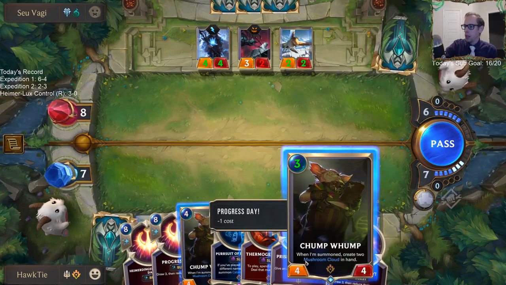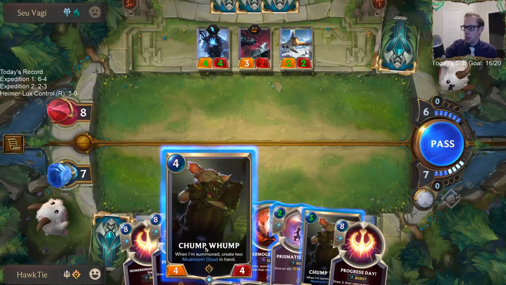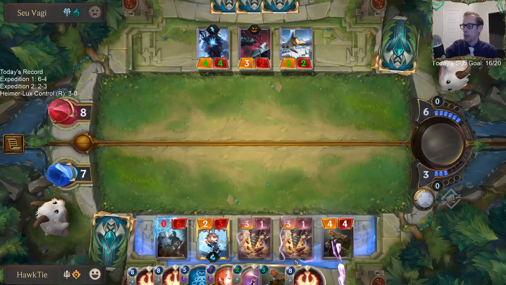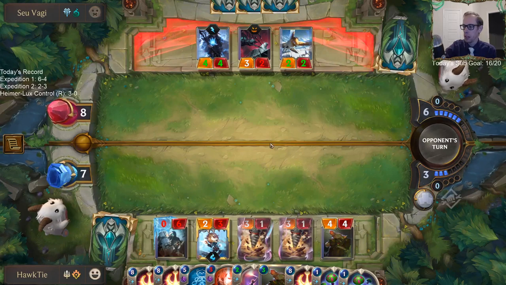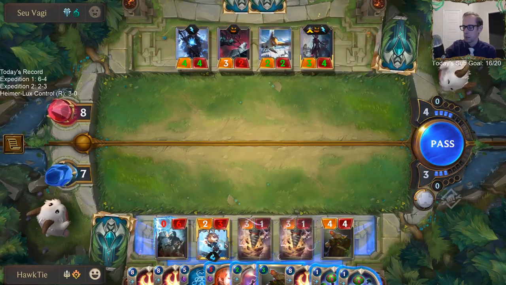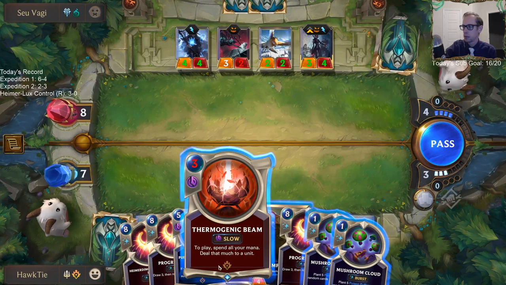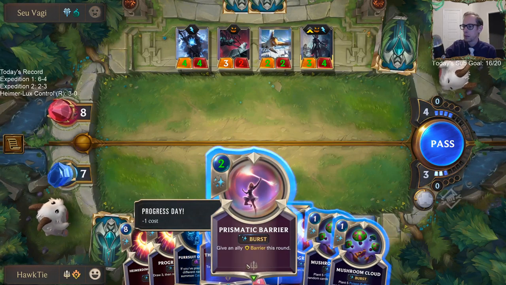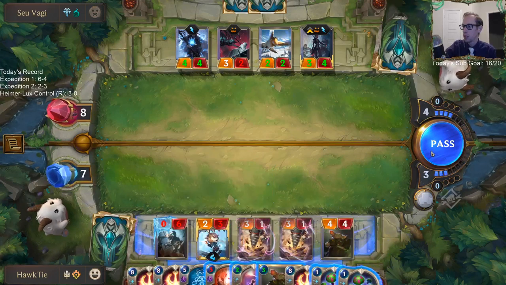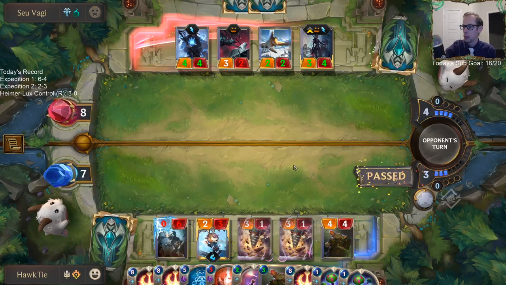All right, we'll play the 4-mana Chump Womp, because I'll keep 3 mana left over to save, so we don't really need to play the other one. Come closer. I don't bite. I guess if I would have played the 3-mana one, then I could have 4-mana Thermogenic Beamed. That's fine.